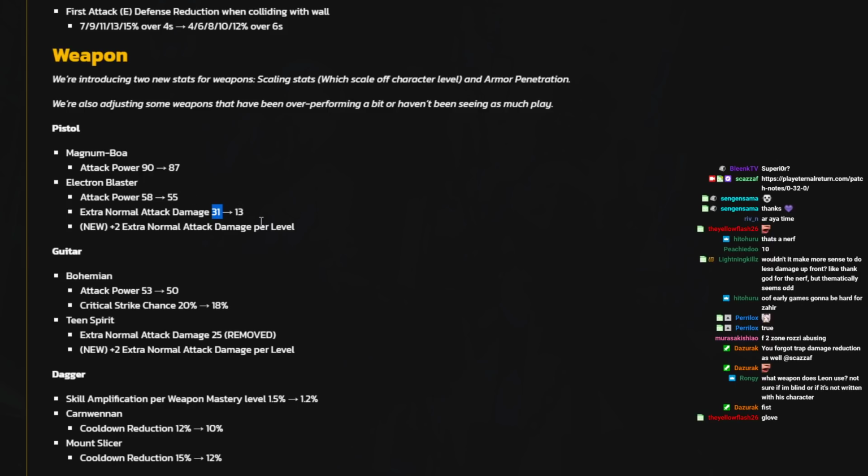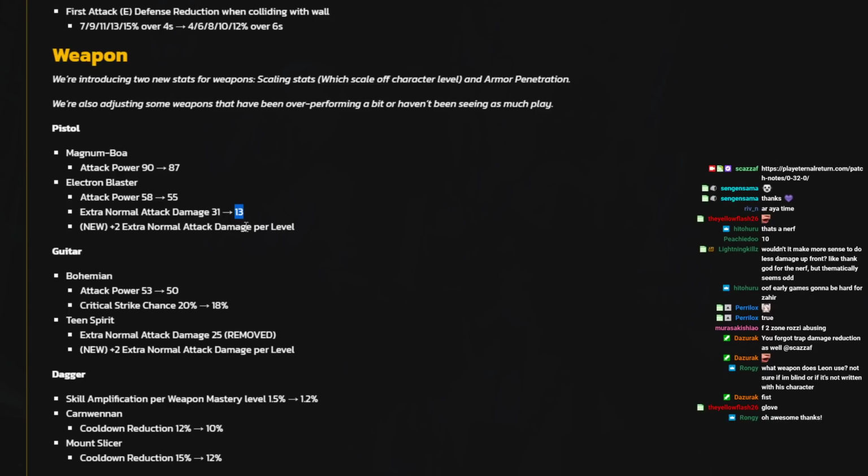So what we're seeing here is Electron Blaster is going to be 13 ENAD at level 1 and 53 ENAD at level 20. Pretty big change for Electron Blaster. What that means is it's gonna be a lot harder for Rozzy to essentially snowball off of this thing early game. Rozzy was the main builder of Electron Blaster for the most part, so this is mainly gonna change Rozzy, but man, that is some serious late game scaling for Rozzy. So that's kind of interesting.